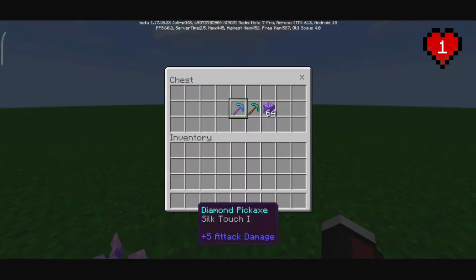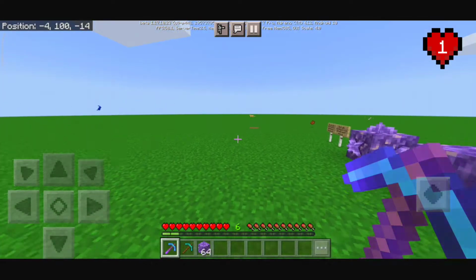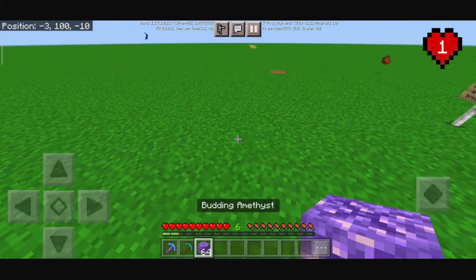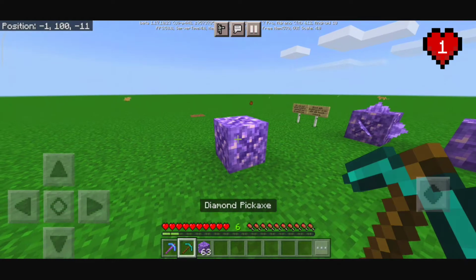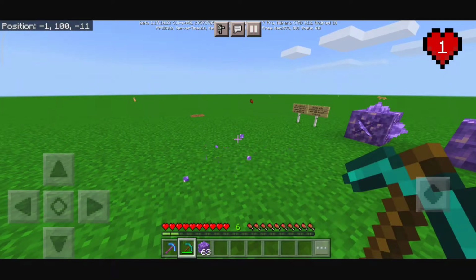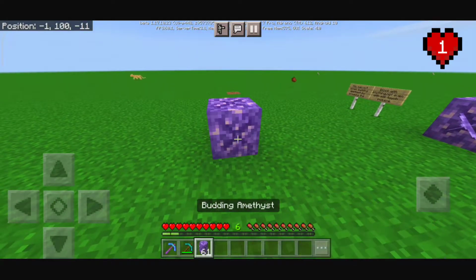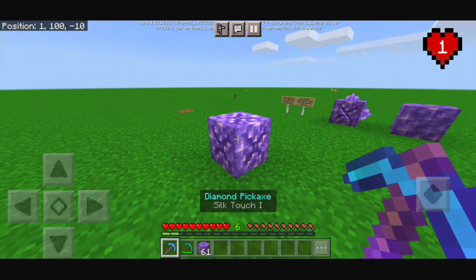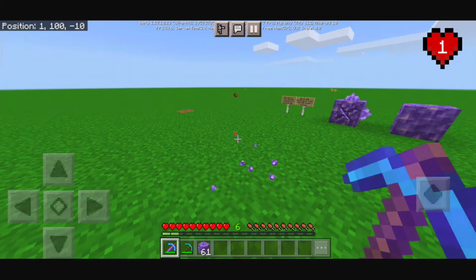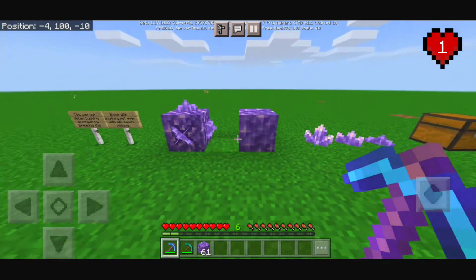Let me just show you. If I have a silk touch pickaxe and also a diamond pickaxe, I'll just place this block over here. As you can see, if I try to mine it with a normal diamond pickaxe, I will actually get nothing. But also if I try to mine it with my silk touch pickaxe, I will also get nothing. So you cannot actually obtain this block even with silk touch.